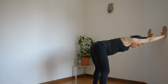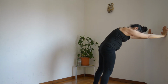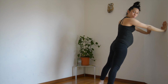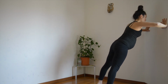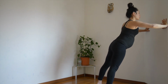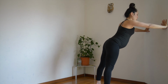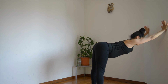So tailbone under in between your legs, zipper on, corset on. Curl, curl, curl, curl, curl, curl, until you go up on your tippy toes. Oh la la, we're in a push-up position again. We can do another push-up, but this time, elbows out to the side. So, 1, 2, make sure your shoulders are staying down. 3, 4, and 5.